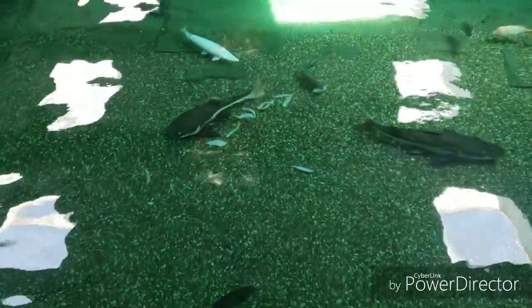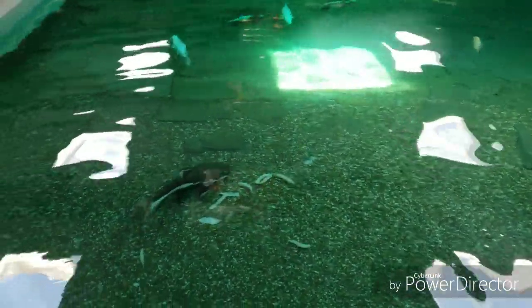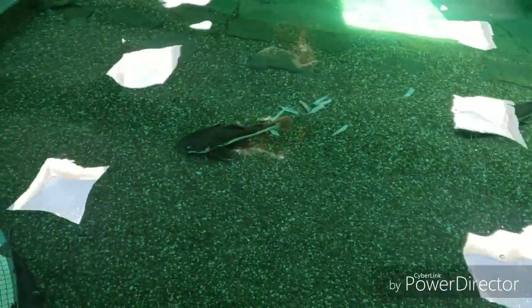All right, don't throw no more in. Let's see if these white guys, these albino guys, come up and eat. Oh, yeah. There he goes. That's what we need. You see when I throw it in, they run away. They're so skittish. Once I get them eating, I don't have to feed them by the pole no more.